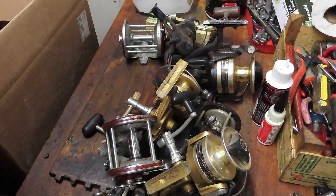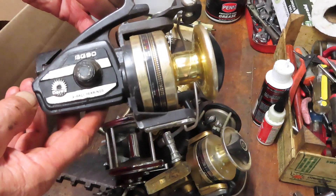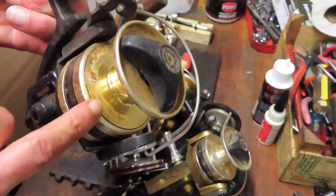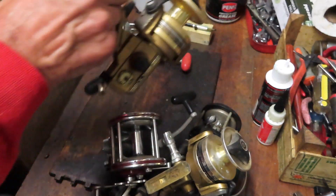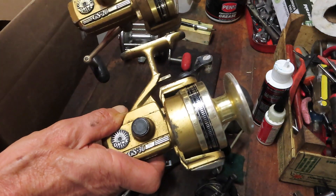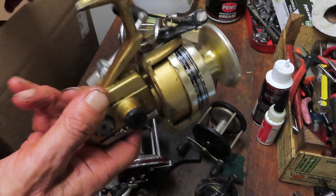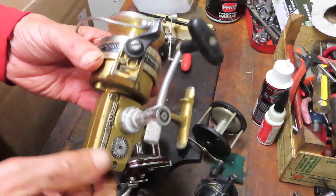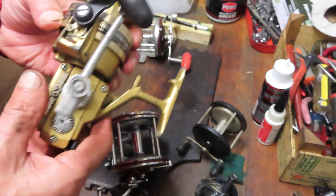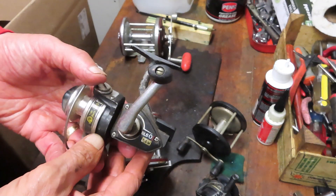So let's go quickly over which ones we'll do videos on. We'll do the Silstar because of the bail issue and because it's a popular reel, particularly in Europe. We're certainly going to do the BG-90 because I want to get that one fishing again. I'll probably do one or the other of the Gold Series — the 20 or the 30 — I don't think I need to do both since they're pretty much the same size; the 20 is a 50-size and the 30 is a 60-size. I need to find a cover for that one somehow, but the stud is broken so I'm not sure how much I want to tamper with it.